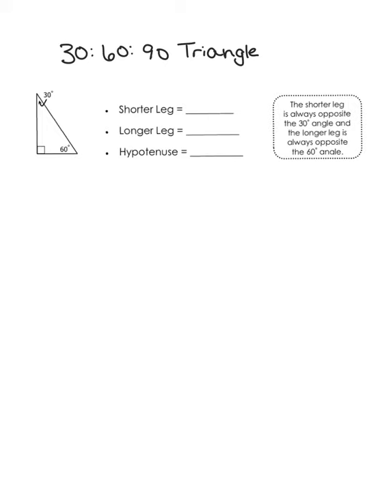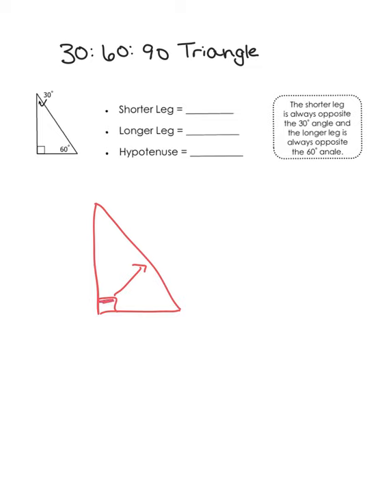Okay, so today in this video, we're going to talk about a special right triangle. This particular right triangle is a 30, 60, 90 triangle because the degrees of the angles are 30 degrees, 60 degrees, and 90 degrees. And it's a triangle, so I don't know if you remember, but the lengths of the sides of the triangle have a relationship with their angles, meaning the sides across from the angles have a relationship.